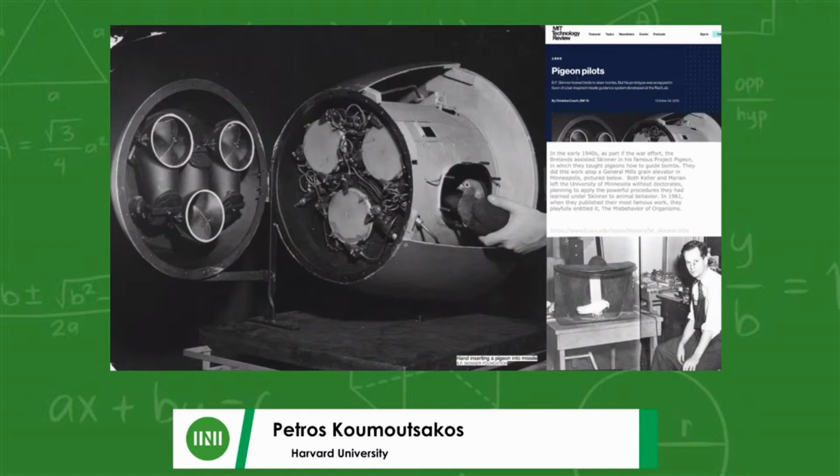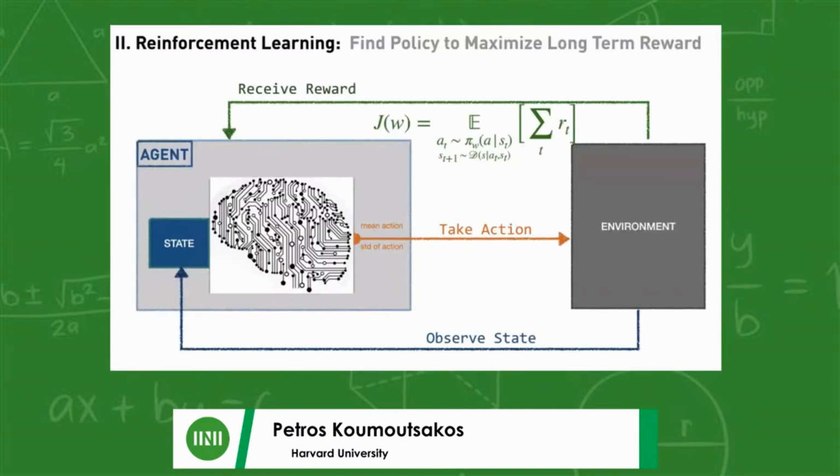And here's B. F. Skinner, who had these ideas, and he did some very interesting work. Actually, he published something called The Misbehavior of Organisms, which is quite interesting work. Now, reinforcement learning has received a lot of attention over the years. You can see it in all sorts of different games. Let's look at its behavior.